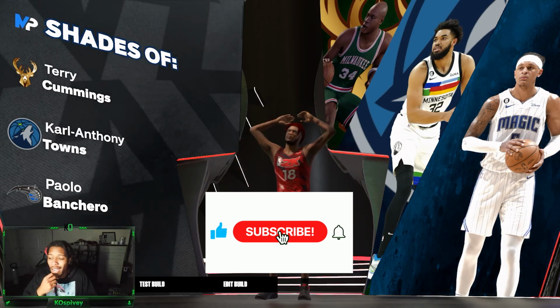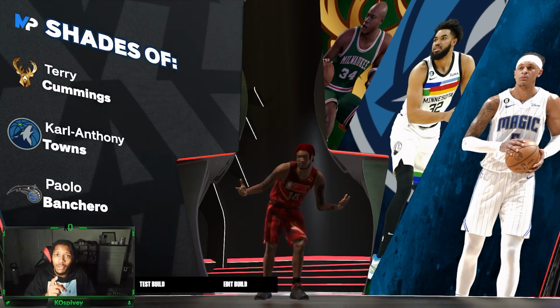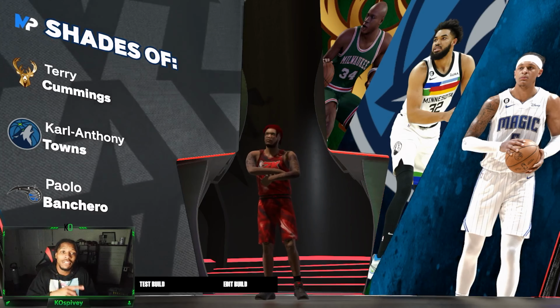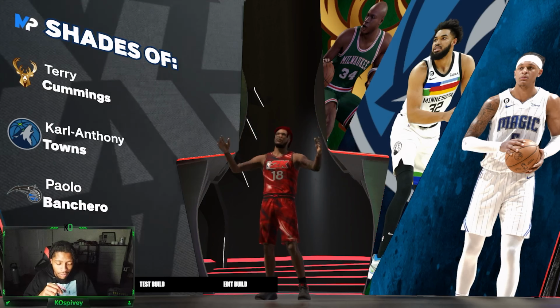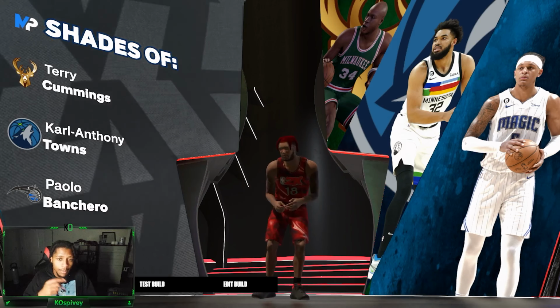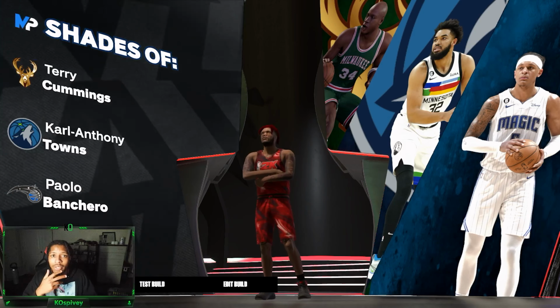I like this Giannis build a lot. I got a request for it. Actually, I made a poll on my community page. If your notifications are on, you saw it. For three builds I got asked for yesterday that I dropped today: Giannis, KD, and Harden. Go check all three of those out. Builds under these last three videos, whatever the top three builds I see will be posted tomorrow on the poll. And whichever one gets the most votes, I'll post first, so stay tuned for that.